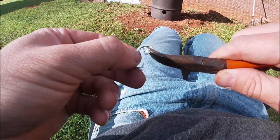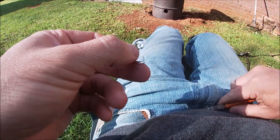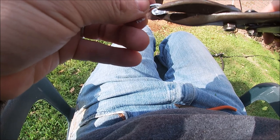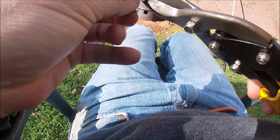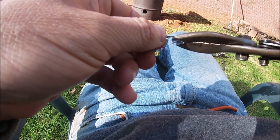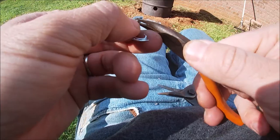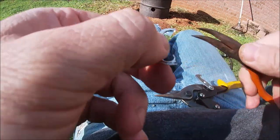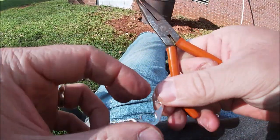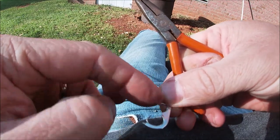See if we can give fish a little bit more room. Get their mouth in there. Line tie goes there. Oh, I like this one way better than the other one too. That's a good sharp hook right there.